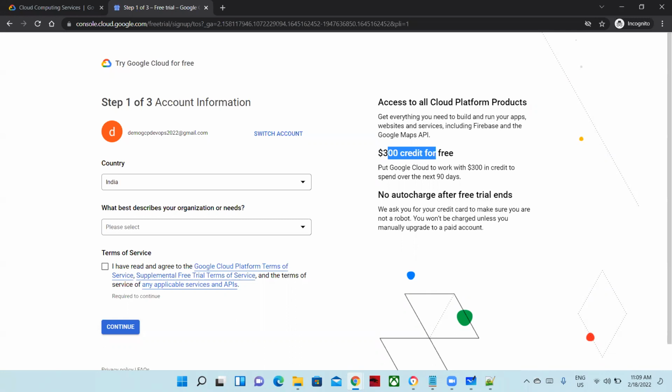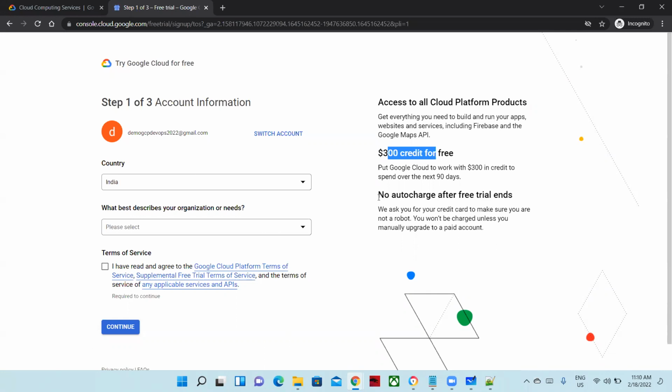Okay, just be careful once you are doing the labs. Keep it in mind, try to delete the resources or just play with them, and after your lab is completed, just try to delete or suspend it. I will show you how we can do that and all those things.